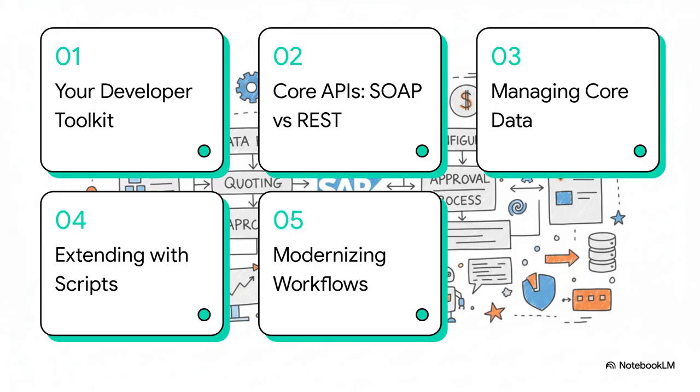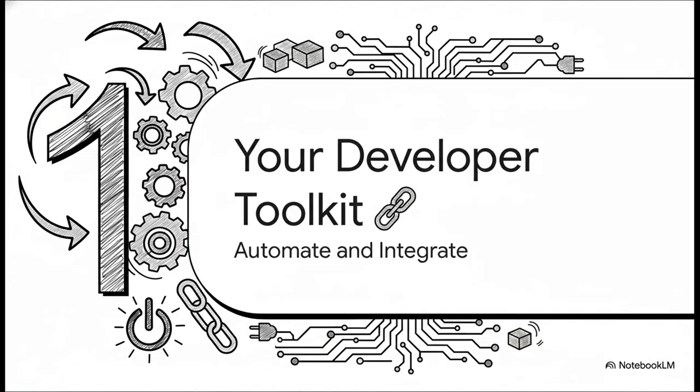So here's our game plan. We'll kick things off with a quick look at the developer toolkit. Then we'll dive into the core APIs, SOAP versus REST. From there, we'll see how to manage your data, then get into the fun stuff, extending logic with scripts, and finally, we'll wrap it all up by talking about how to modernize your workflow. All right, let's jump right in.